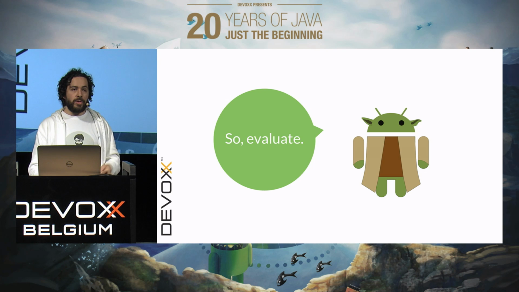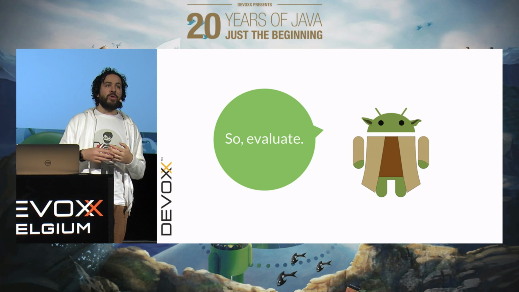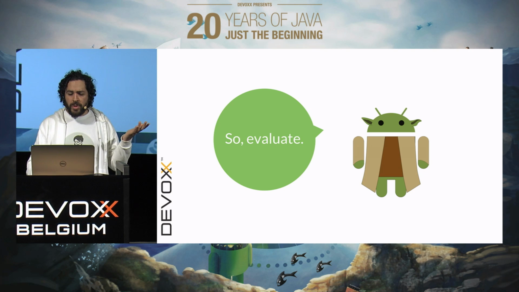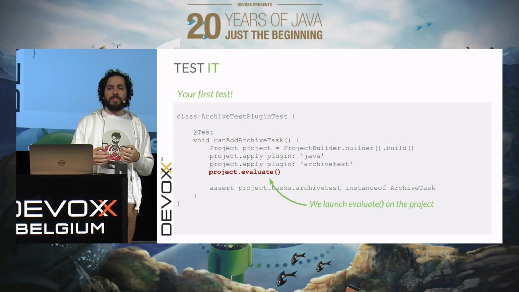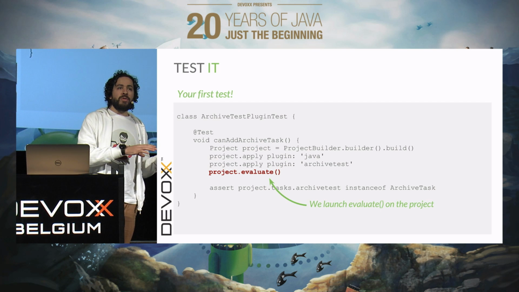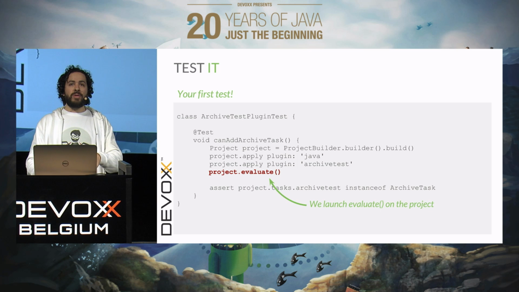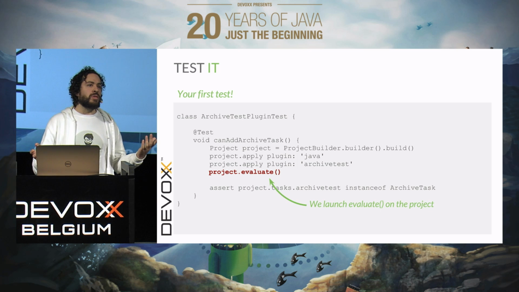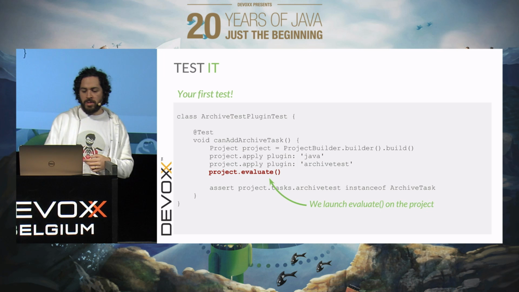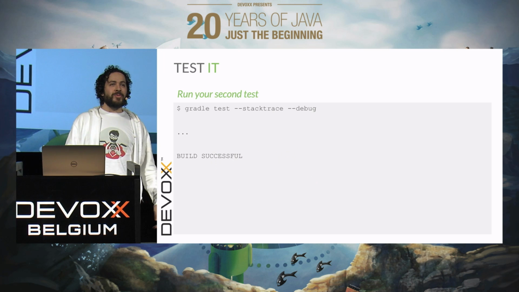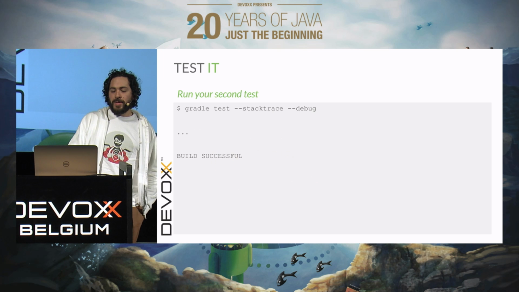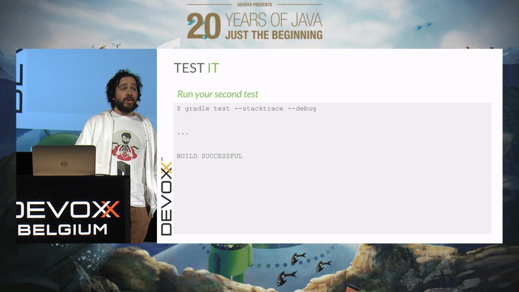So, our Yodaroid asks to evaluate the project. So let's evaluate the project. Yeah, we use that, evaluate. But when you are looking for the documentation, you will never see this method. But let's use it. We don't know, just do it like this. And it works. That's wonderful, right? So this is really a method that is not documented.